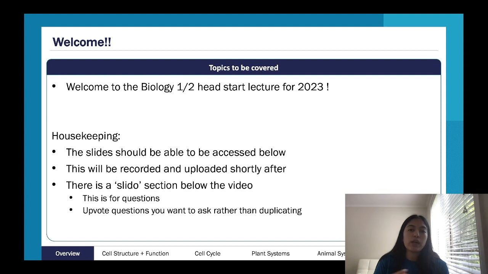In between, we'll have a couple of Slido polls where you can vote, and I'll be testing you to see how well you're listening. As well, you can pop in questions as I go through the lectures. Please feel free to pop in a question anytime it comes to your head. I won't cover them straight away as you're writing them, but at the end of each content block we'll go through that Q&A.